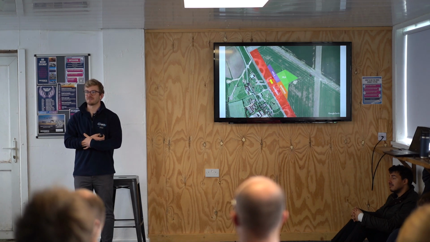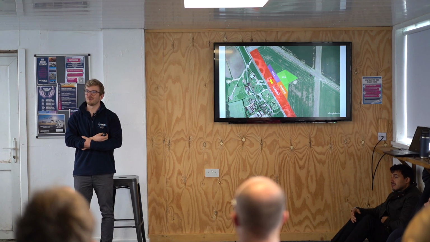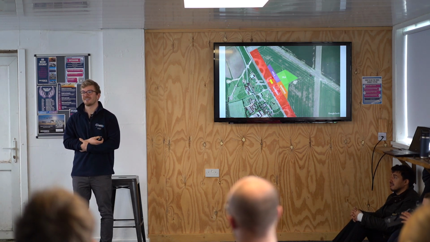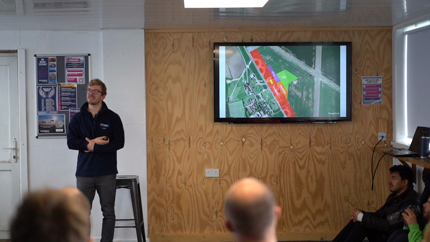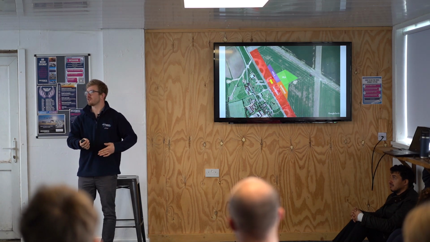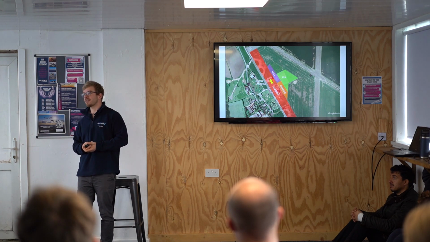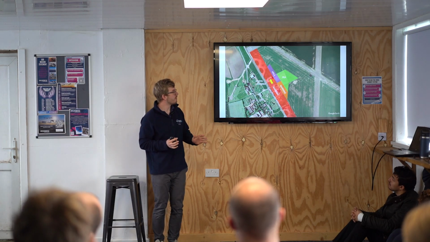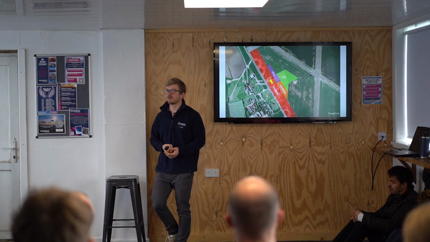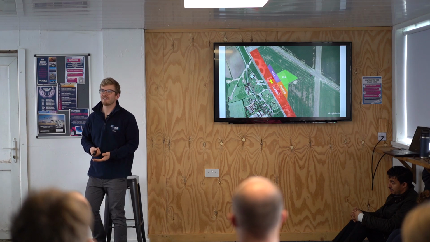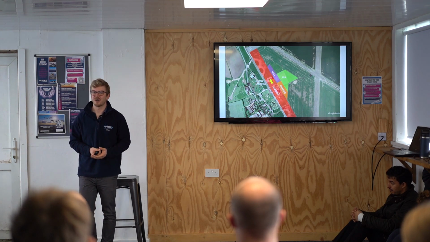The difficulty is finding things that won't hurt if someone hits them. For all jumpers, we don't want to put hard poles out in the ground, but having something that's also clearly visible from the air and allows us to change between one area or the other. So we're looking into it. Again, it's something we hope to introduce as soon as we can. And we hope that having the secondary marker out will just be a reminder to people of which one is active as well, because we appreciate that's not obvious. If you're not a user of them, you don't have to put much thought into it, so you might not know which one's active.